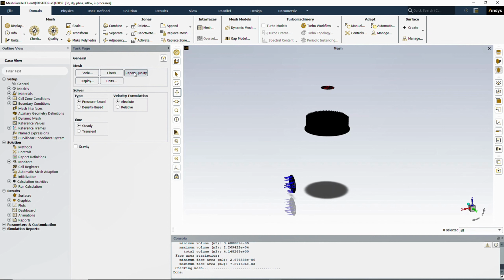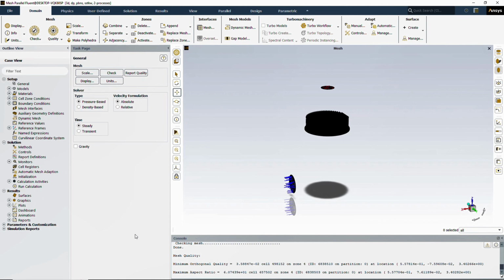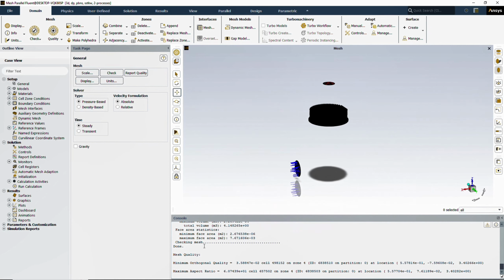Also in the report quality, we can check the quality of the mesh file. Here in the console, you can see that we have the minimum orthogonal quality and also the maximum aspect ratio. The orthogonal quality in ANSYS Fluent is a measure of the cell's deviation from a perfect shape.